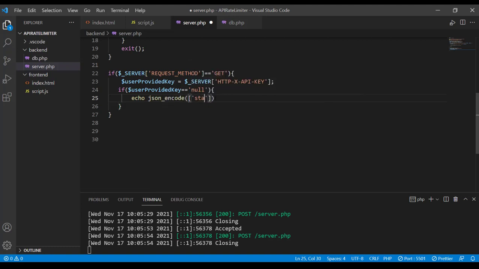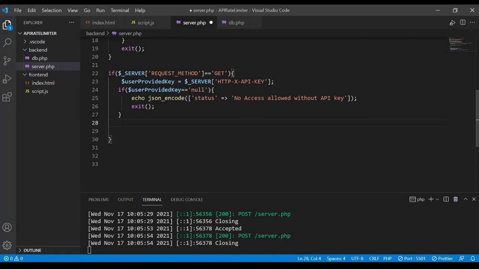Let's set an element named status to "no access allowed without API key". Now exit the program.